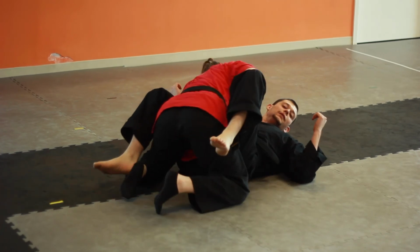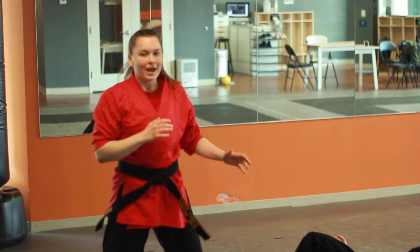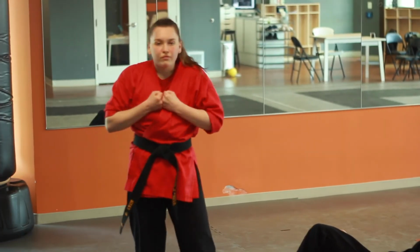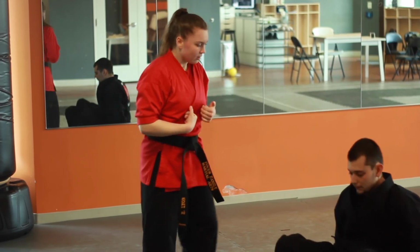I finish in a guard, boom, I can throw an elbow, a hammer fist, get the legs away, get out and away. We want to make sure that we're throwing effective strikes and that we're moving and reacting quickly. All right, thank you, sir.